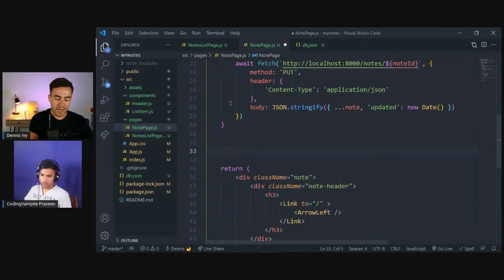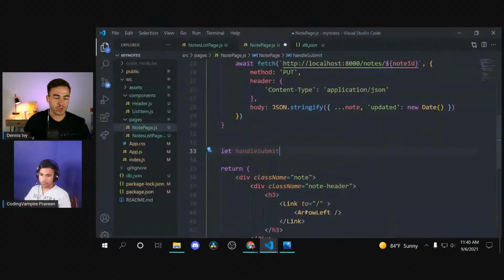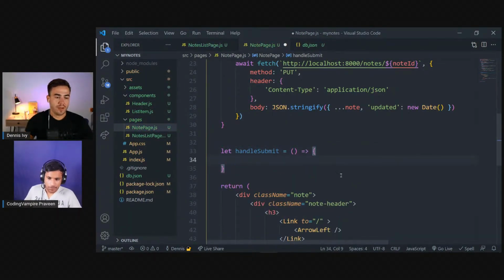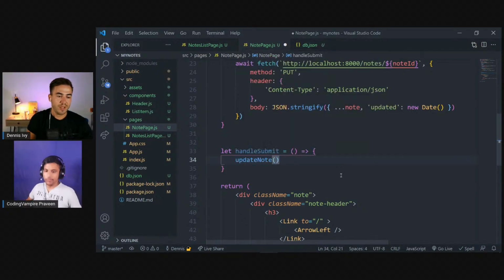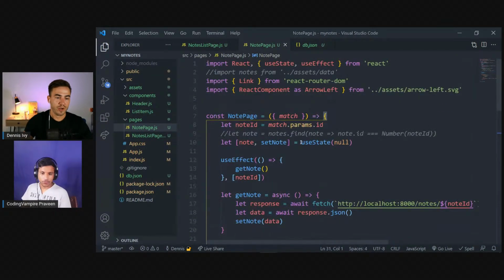Now I'm going to create another method here, and I'm going to call this one handleSubmit. This is going to fire off anytime we click the done button when we add it, or when we click the back arrow link. So we want to handle a submission. So this will be handleSubmit, and this will take care of any logic that we're going to add. In this method, all we're going to do is just run updateNote, and we want to redirect the user back to the last page or to the home page. So for this, when we added the router, we were given a parameter called history.